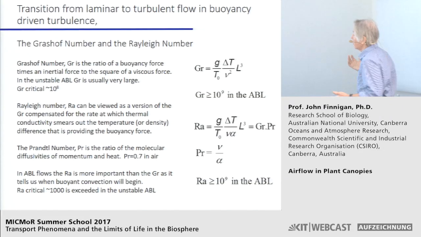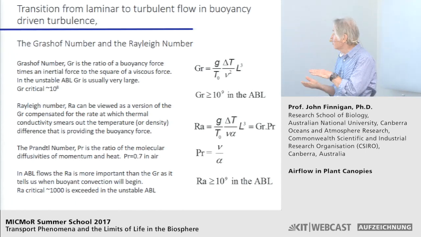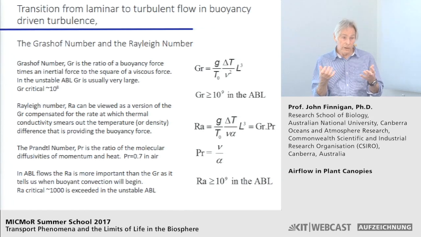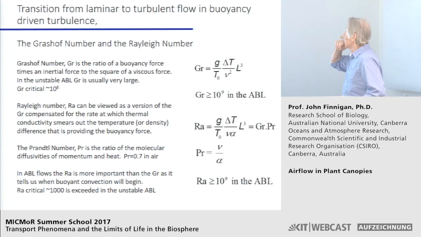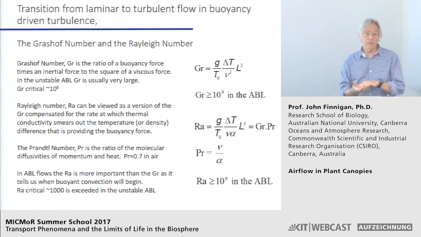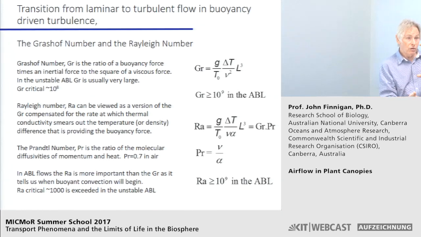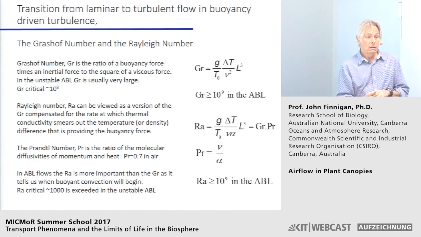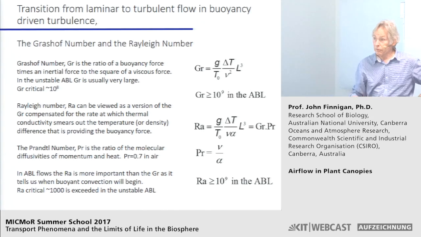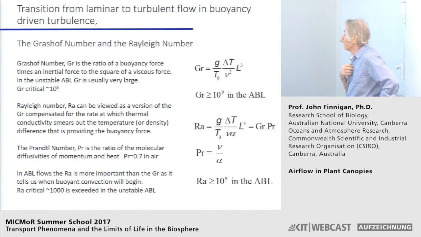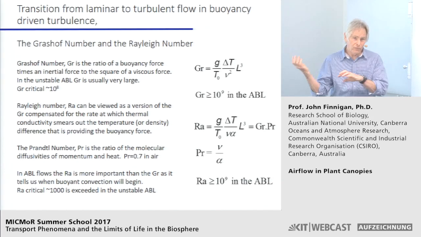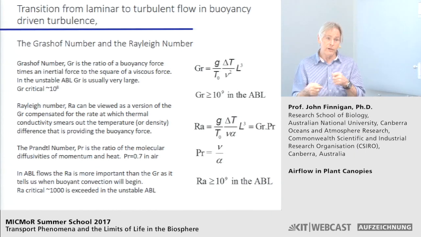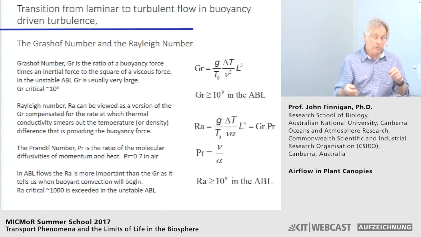So when we look at the transition from laminar to turbulent flow in buoyancy-driven turbulence, we can do what Reynolds did, and compare the buoyancy force with the slowing down action of viscosity. So the buoyancy force involves g upon T naught. g is the acceleration of gravity. T naught is a reference temperature in degrees absolute, degrees Kelvin, so probably 300 K outside here. And delta T is the temperature perturbation. I could have done this in density, but it's more conventional to do this in temperature. You can basically switch temperature and density in the lower atmosphere, just add a minus sign.